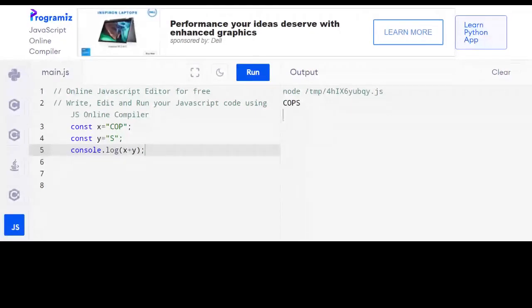We are getting the output as cops. So this is a string operator. We are basically adding two strings, in technical language we are concatenating two strings, x and y. X was cop, y was s. We just added them to get cops.